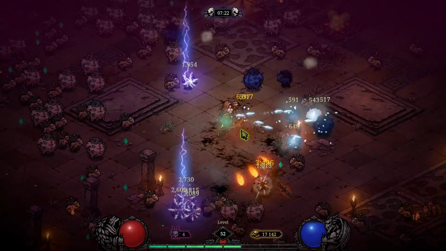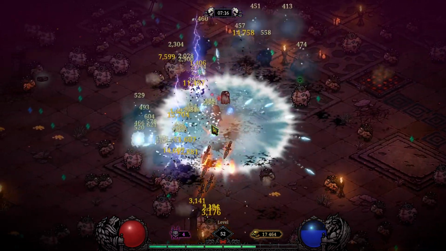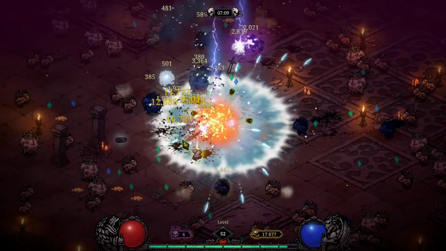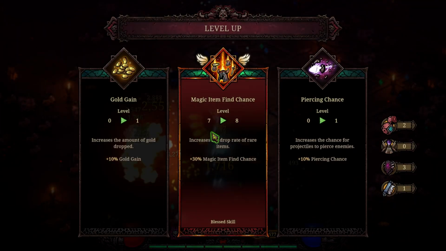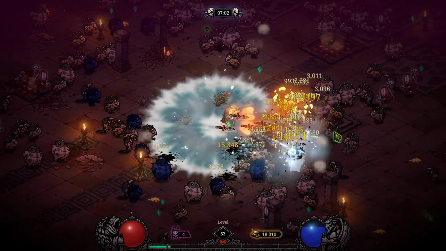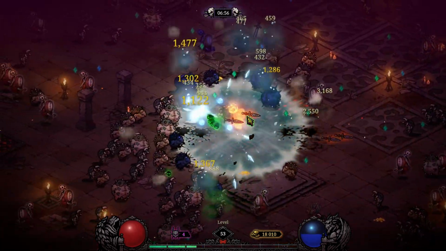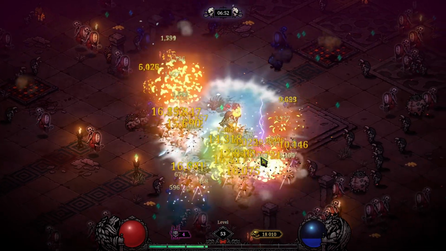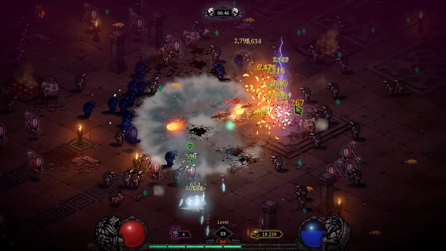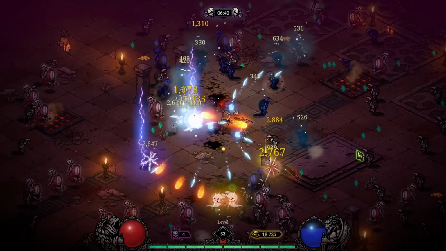I think what we need is XP. Remember, in the last 5 minutes we should see a lot of items dropping, especially legendaries. Or at least I hope so. Because of my exceptional mana regen, I can just spam my special attack. Definitely helps. Nice.